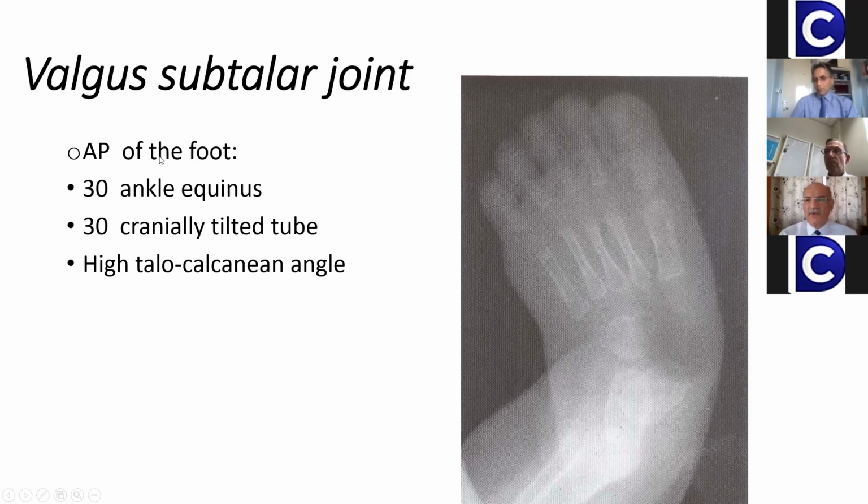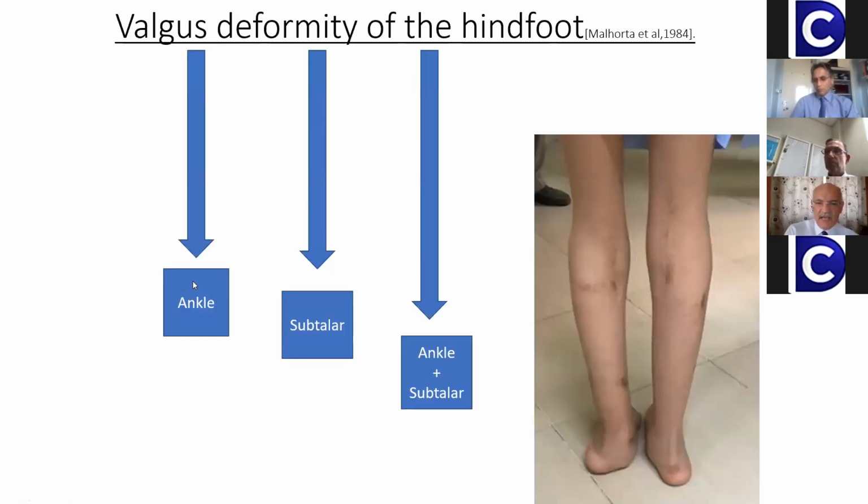If you have a valgus deformity of the hind foot, perhaps it's purely ankle deformity, a subtalar deformity, or ankle and subtalar deformity. And you look here, this severe valgus deformity of the ankle. So don't be optimistic. If you see a valgus ankle and you just correct the valgus ankle, perhaps you have a subtalar valgus deformity which needs to be corrected.